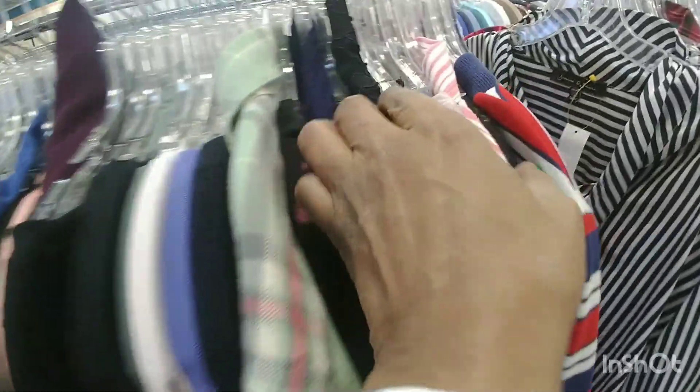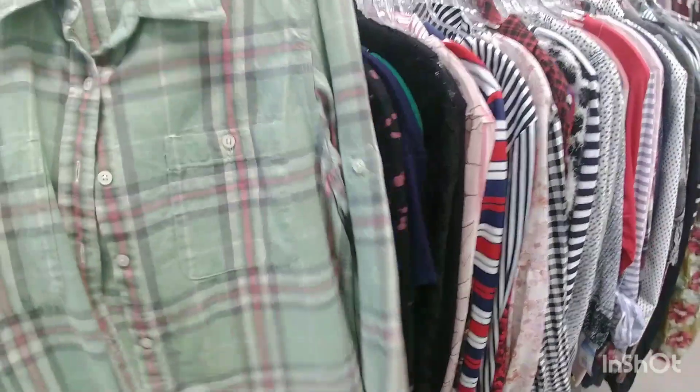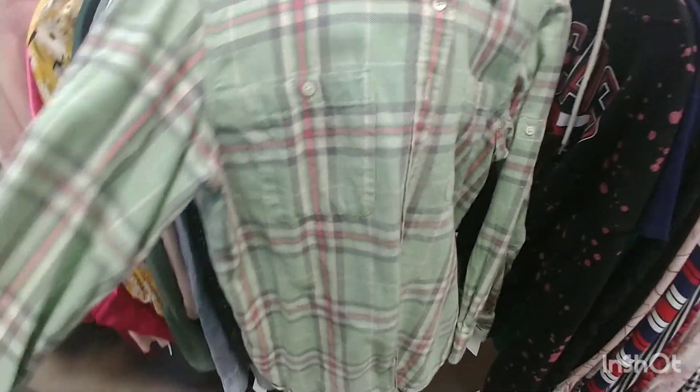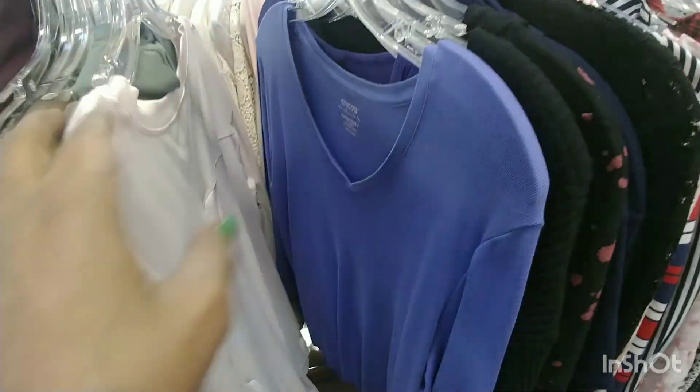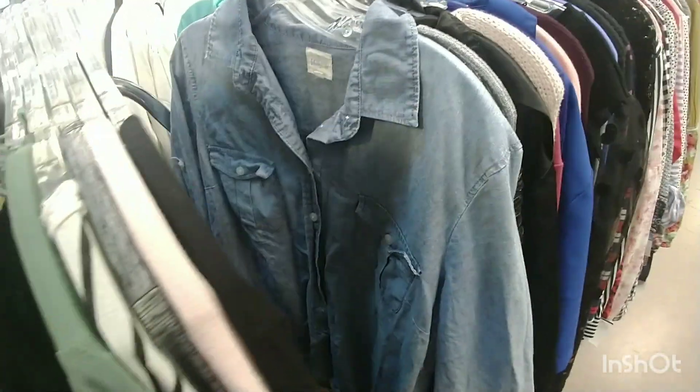I did find a shirt but I didn't purchase it — if it was in better condition I might have. And then that's the shirt that I got — Ralph Lauren. It was too big, that's why I didn't get it. I did put it in the cart and tried it on but it was just too big. In these stores they do have dressing rooms, or you can just put a shirt over yours. They have mirrors almost in every aisle — that's what's fun about it. You can even try things in the back corner if you're with someone and they can stand there and cover you.